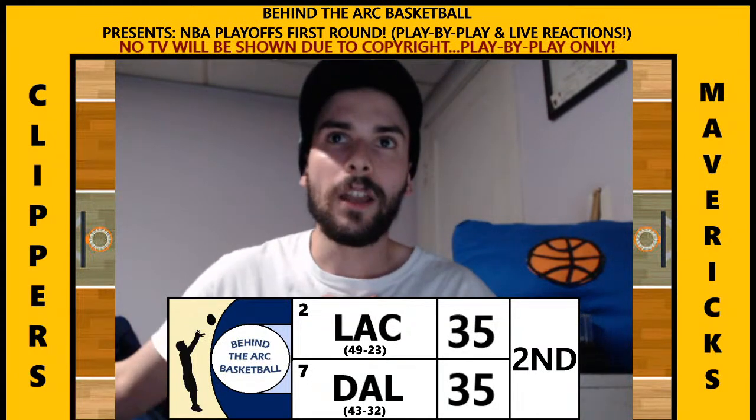Ball gets poked, lead stolen away here by the Clippers, driving inside, and Luka gets the steal right back. Luka pushes up the court, Daylon right to the cutter, to the basket, up and in for 2. Luka with an assist. This game's tied up at 35 even. 8 minutes left to go.